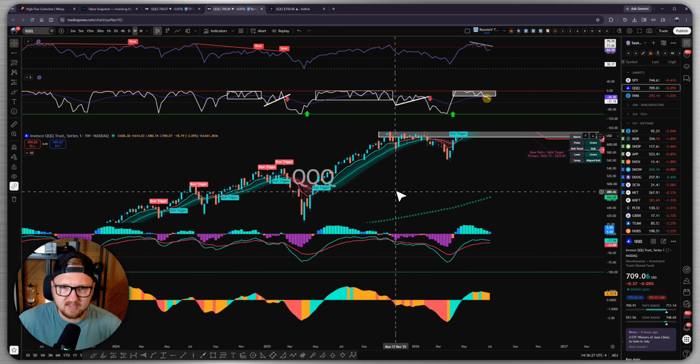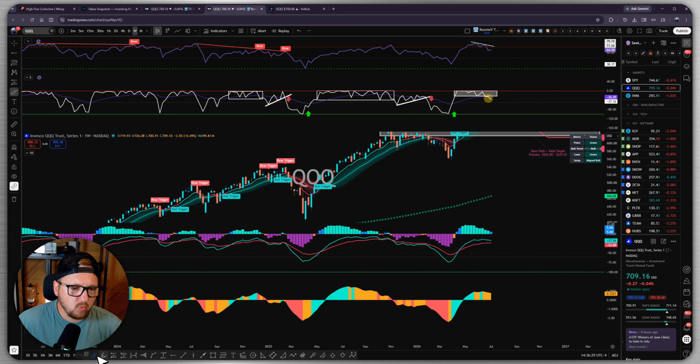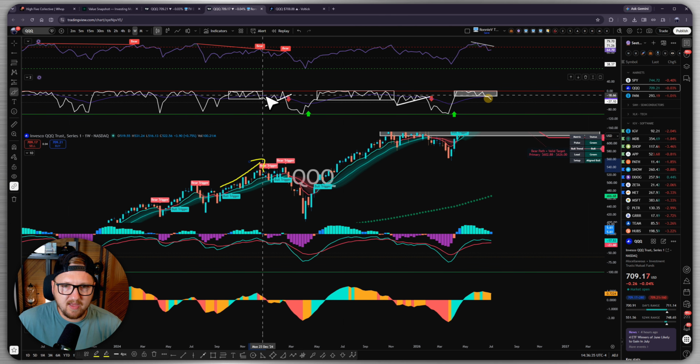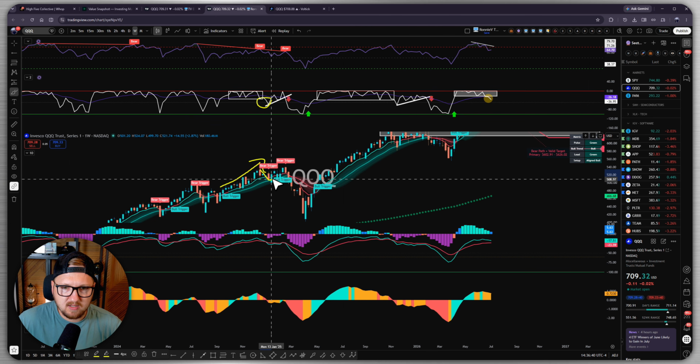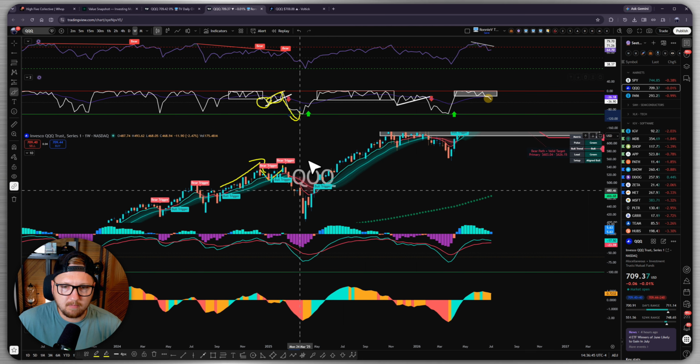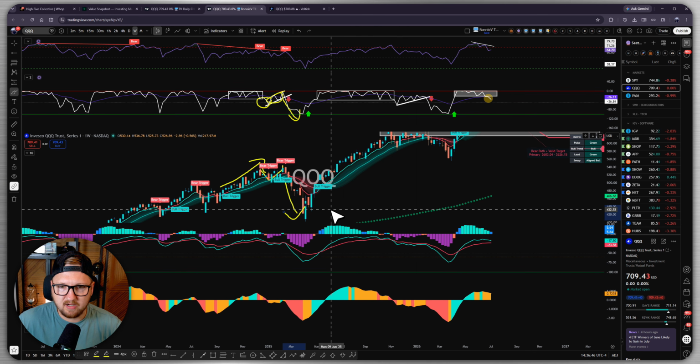And let me show you an example of this. So we had a Williams consolidation box here. We ran up, we had a bull trigger, we had a bull trend, and then we broke down out of that box, started moving down, had one last rally up where they faked you out here, and then they rug pulled you all the way down here during Tariff-Geddon.